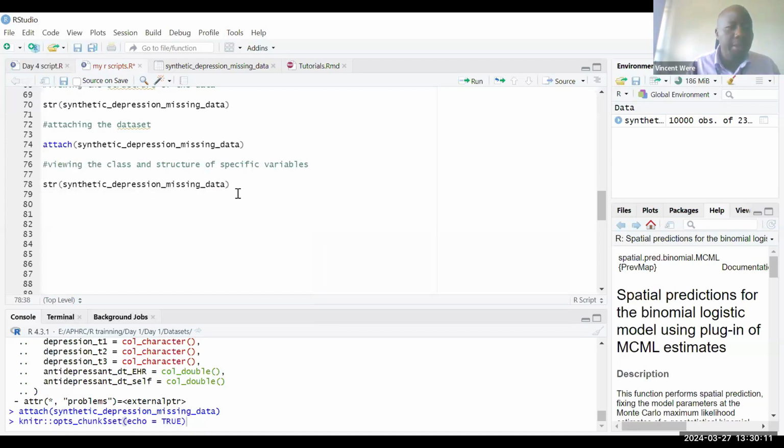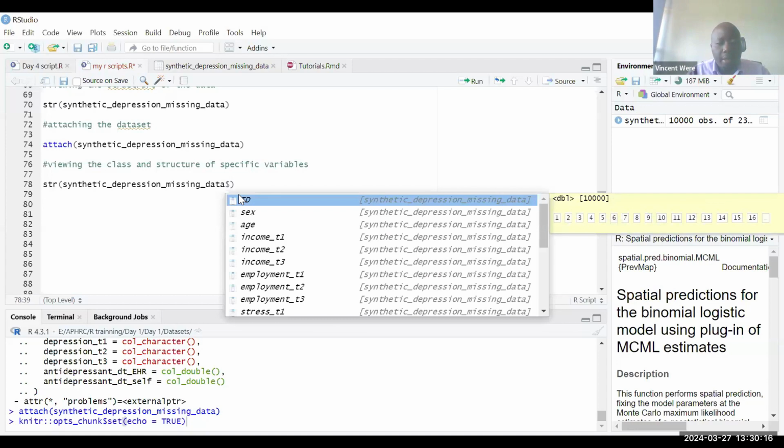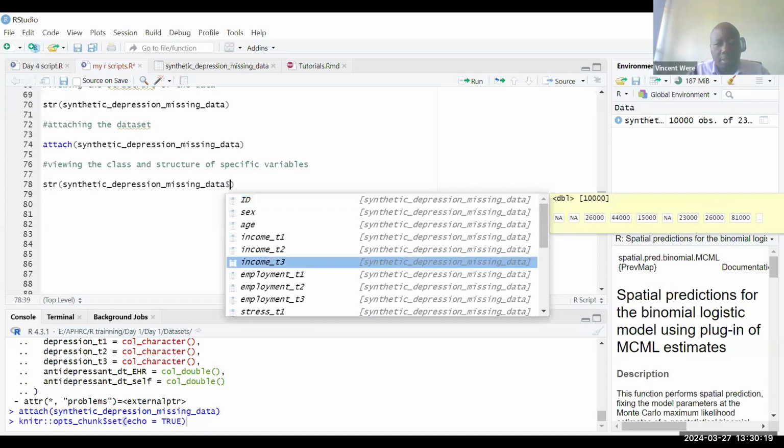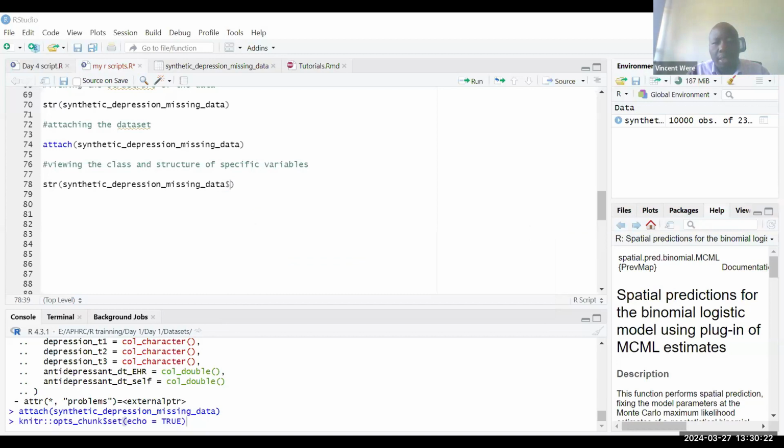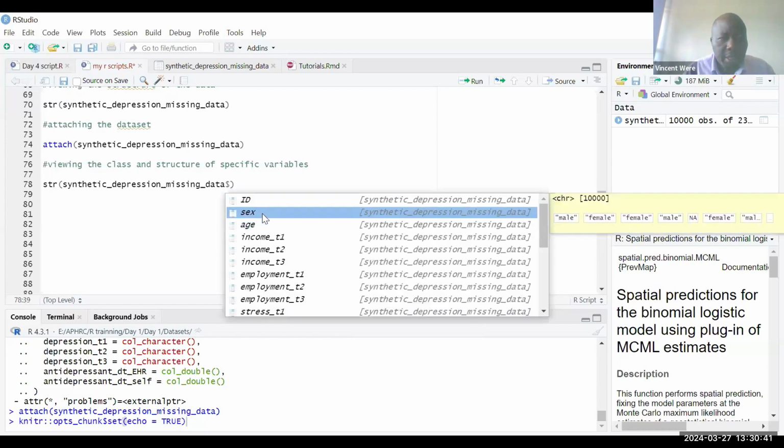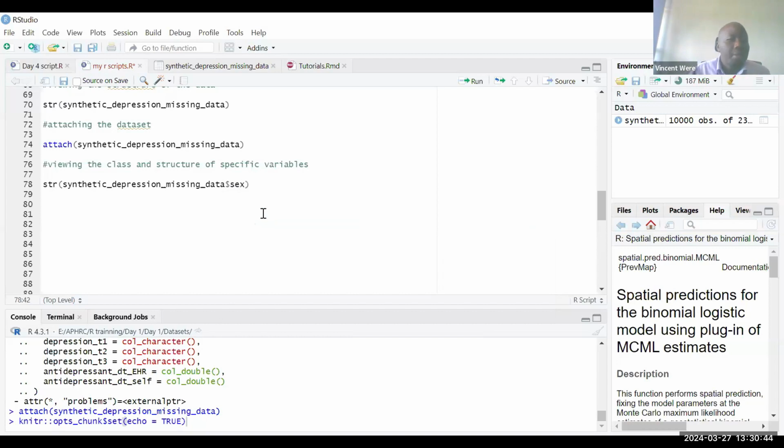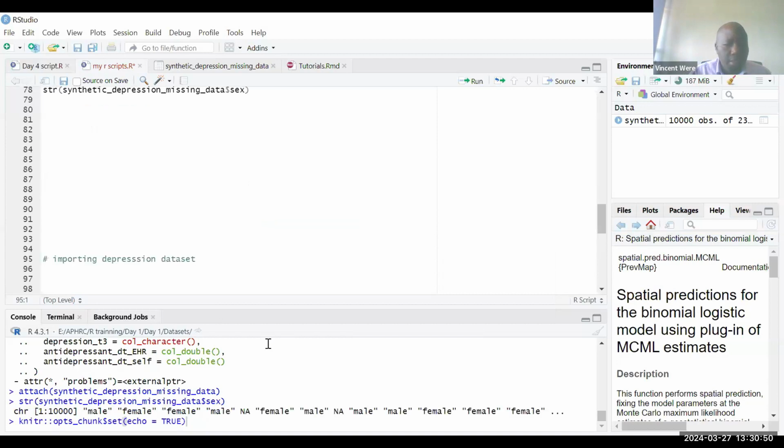You start by typing the data set name, and then you hit the $, and pick the sex variable. I want you to run the structure of sex and see what you get.